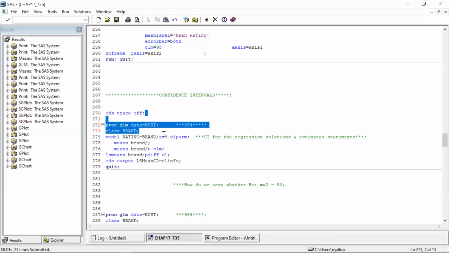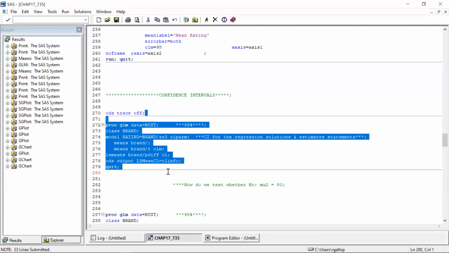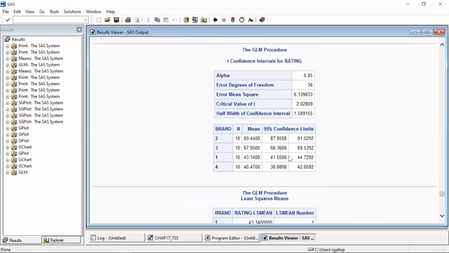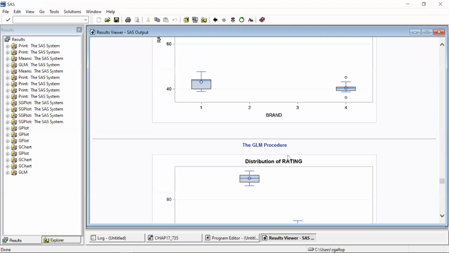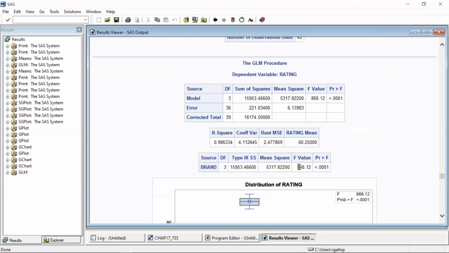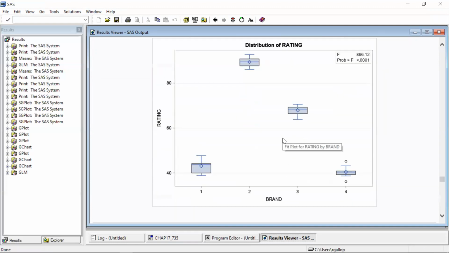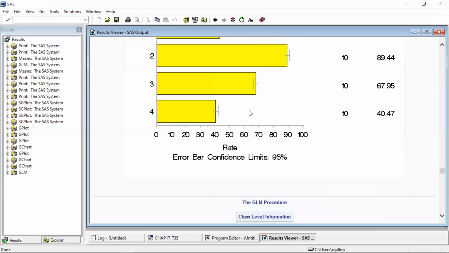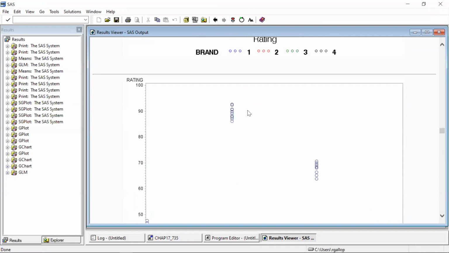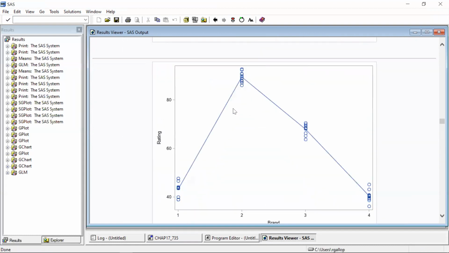Well, let's run the model really quick. Here it comes. Right, so here's the output. I'm going to go all the way to the top and work our way down. We already know this. This is going to be the basic output. How's this output compared to this? I have to go all the way up. How's that output compared to this?